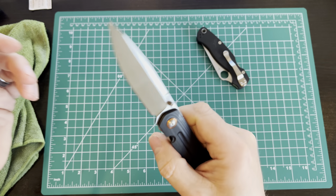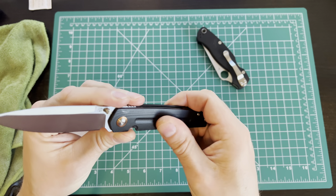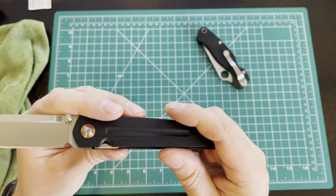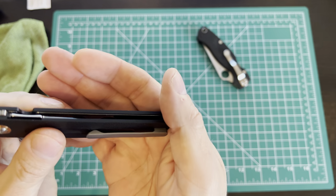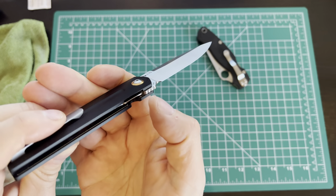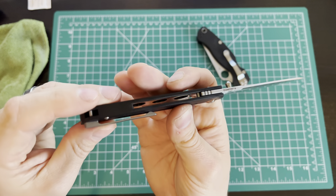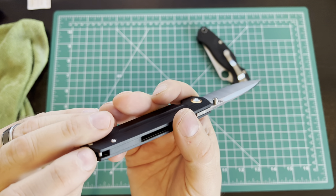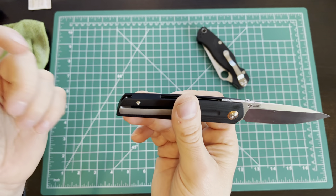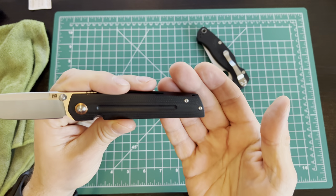Tying into the video I made earlier about Chinese knives — this is a $54 knife, got it in less than 24 hours delivered to my door from Amazon. It's really nice G10. The liner inside is properly milled. You've got a titanium milled pocket clip, and a lanyard hole next to the backspacer. I like that rather than just drilling a hole — it's there if you want it and doesn't disrupt the flow or aesthetic of the knife.